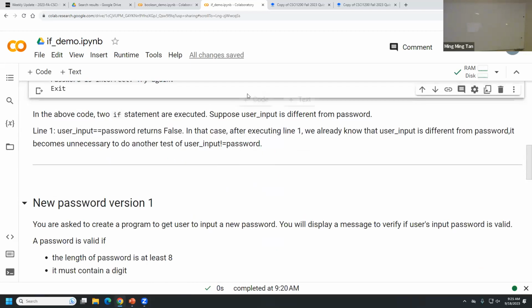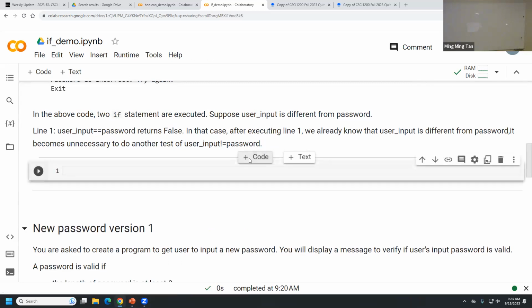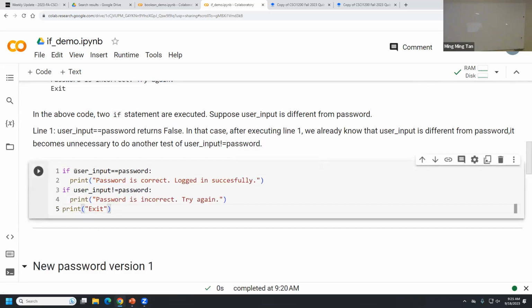So here I use if-else. If user input is equal to password, I print password is correct, login successfully. This test is completely unnecessary. If it's true, I know I'm going to execute this. If this is false, then I know I'm going to execute this code. So I will replace it with an else statement.